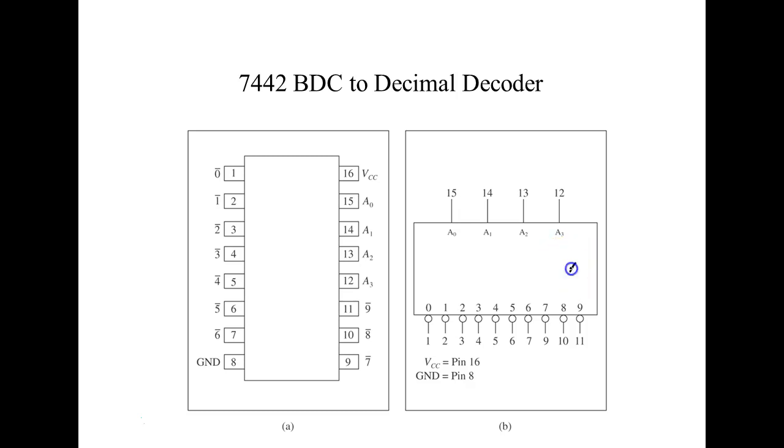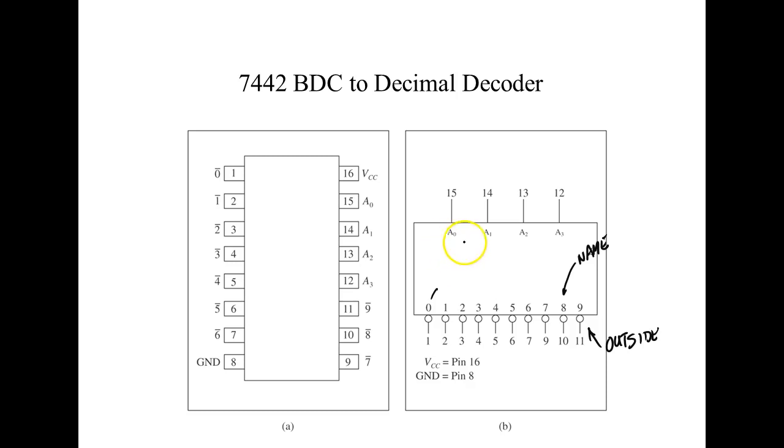Now notice what they normally do. They put the name of the signal inside the rectangle, and they put the pin number on the outside. And people get this confused. Because over here we got the 0 input, but to get the 0 output, we need to use what pin? Pin 1. This always gets people confused. They get the 2 confused.